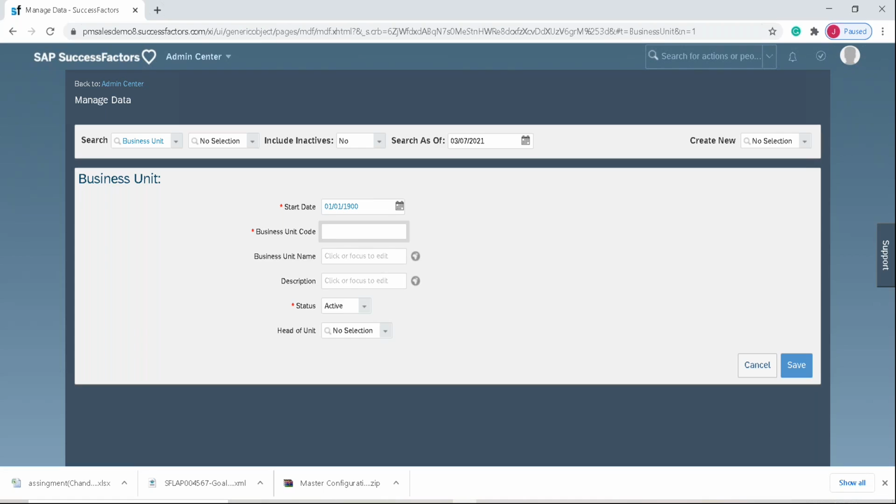Business unit code, HRBU, HR business unit, active. We don't know who the head of the unit is, because we haven't created the employees as yet, right? So that's why we just leave it blank, and then we go ahead and save it. We created the business unit also.